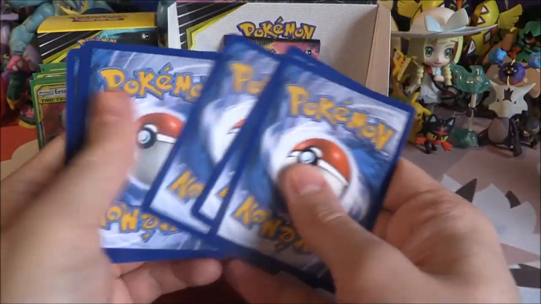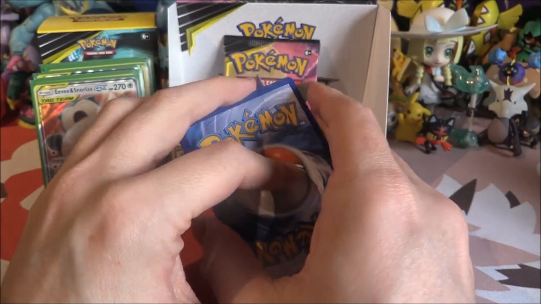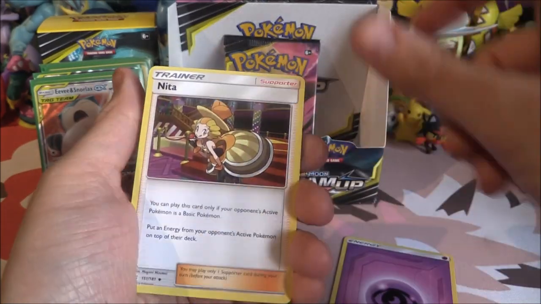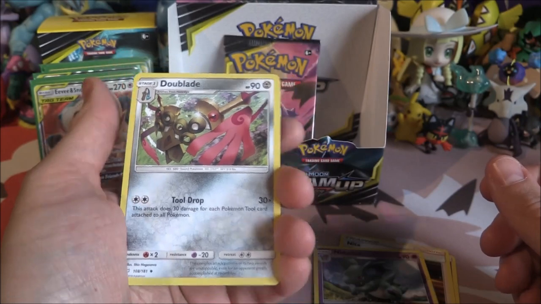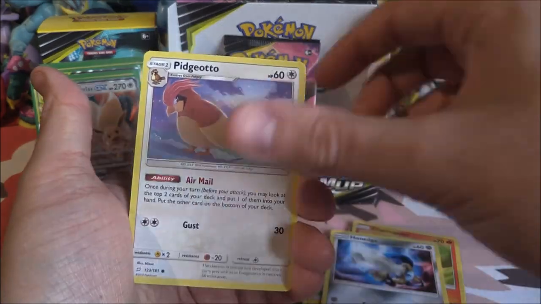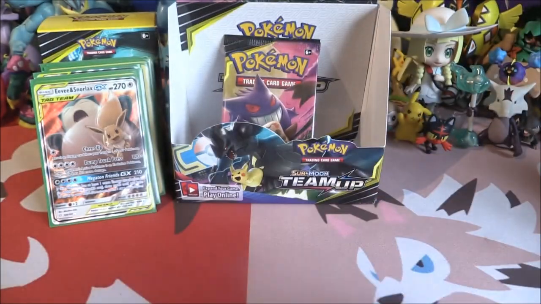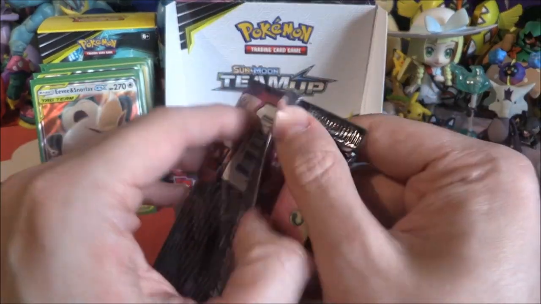Pop that down. 1, 2, 3, and 4. And let's go with Dark. Oh, it's Psychic. Psychic Energy. Nidoran. I can't even say that name. Nidorina. Dewblade, Ponyta, Mareep, Charmander, Honedge, Pidgeotto, got a Pidgey Reverse, and a Ferroform. That would have been hilarious to have a Pidgeot at the end. Last pack.